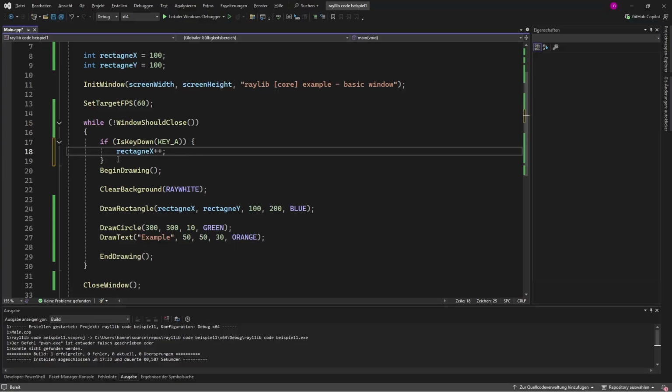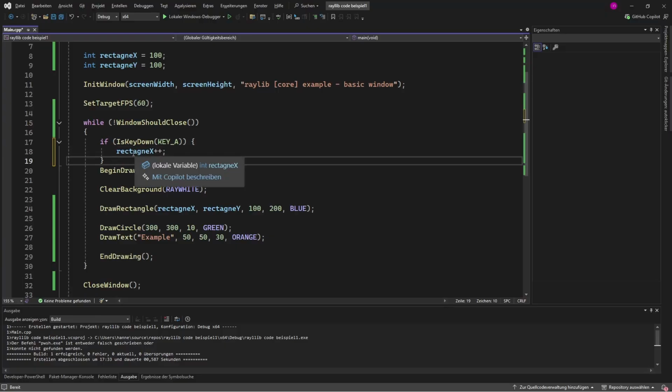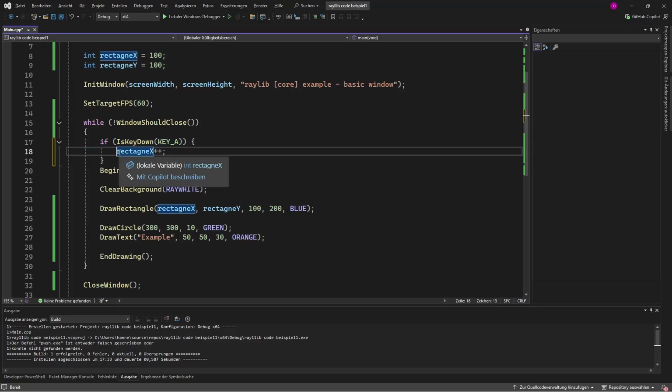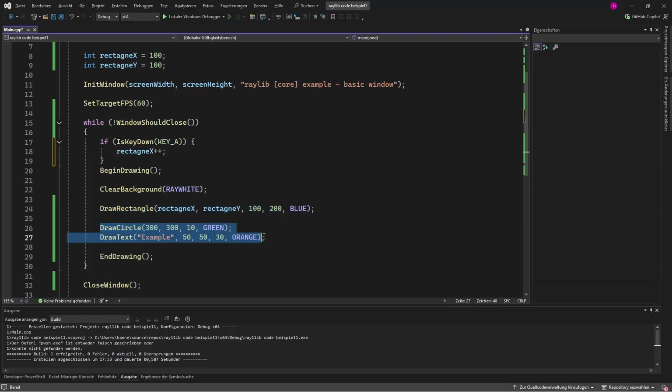So when we start this, it should make those variables. If the key A is pressed, it adds 1 to the position X, then begins the drawing, draws a rectangle, draws the other objects, and ends the drawing.